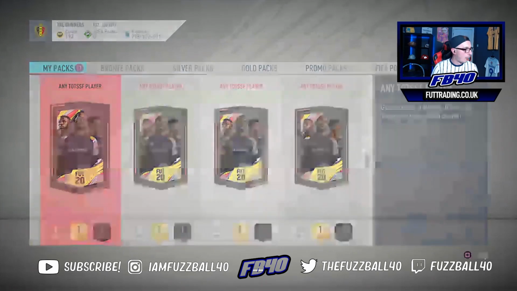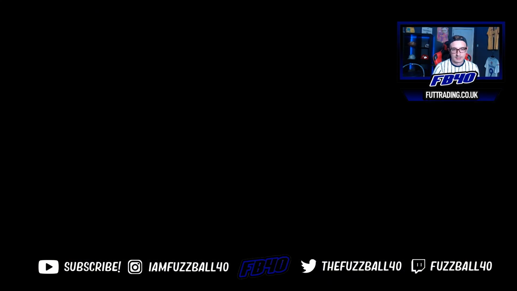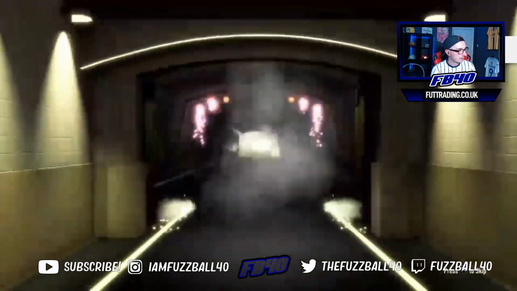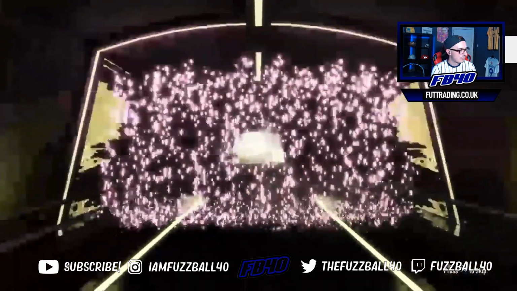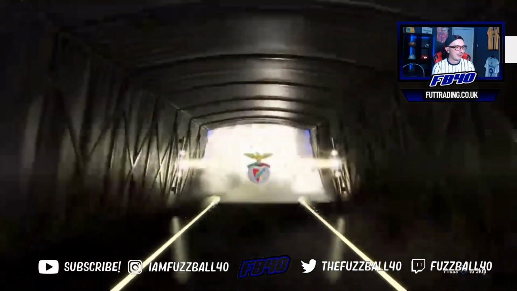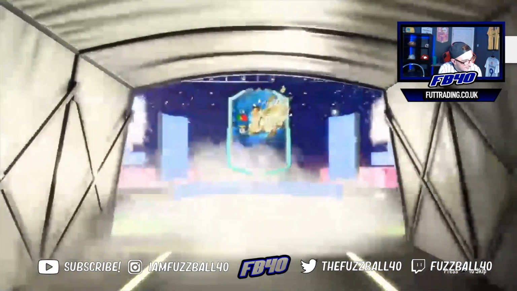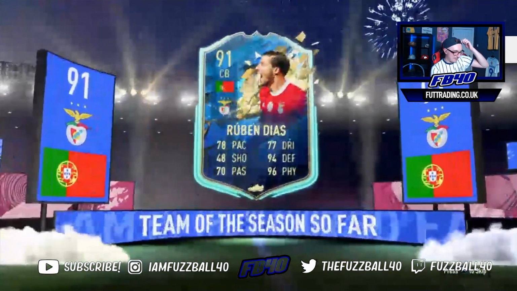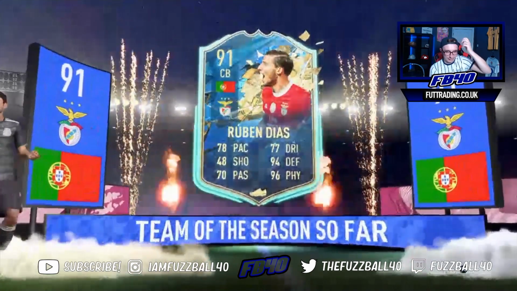18 of these packs left. Portuguese. Centre back. It's not Pepe, is it? Diaz. It's 91 Diaz. But you don't want to be seeing that. The moment you see Portuguese, you want to see striker.